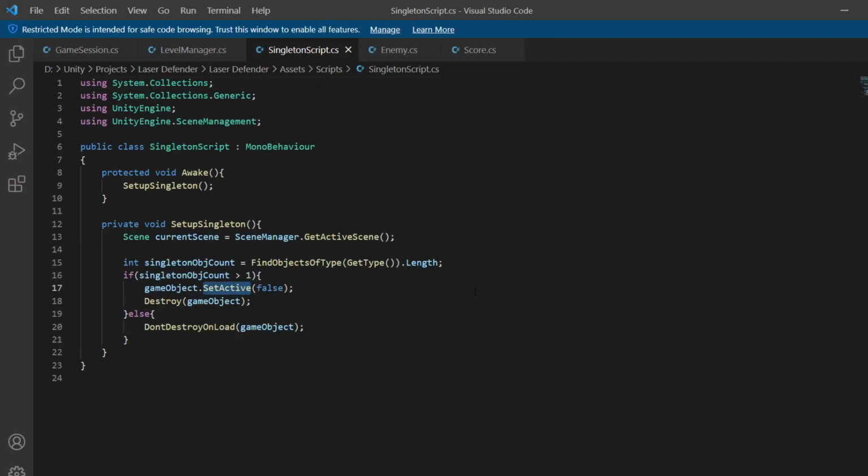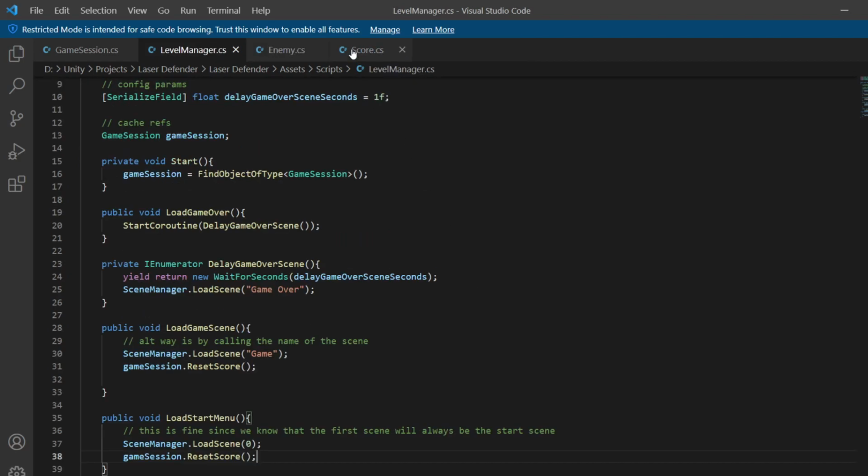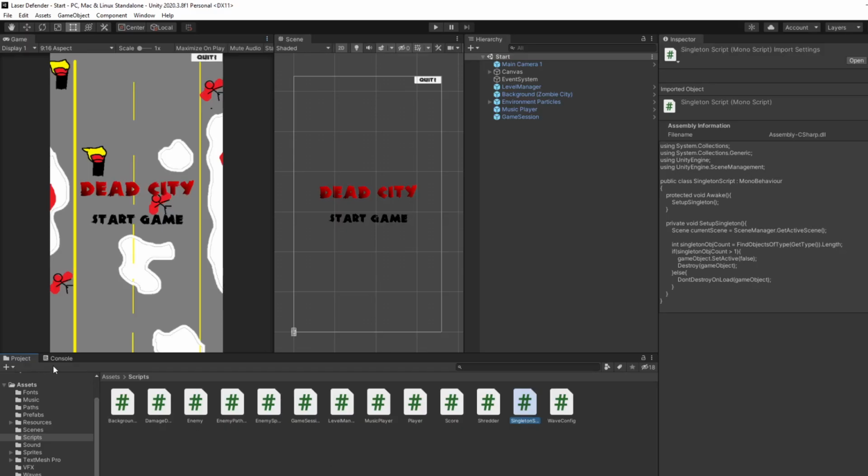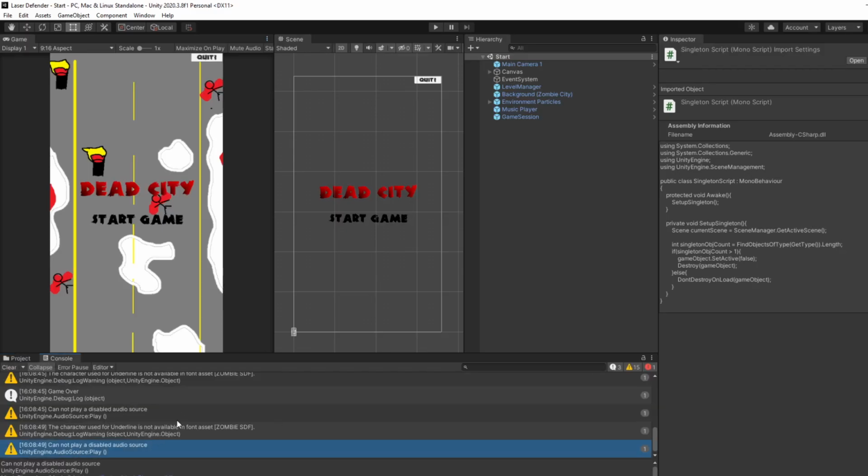I said active. Why is it still saying this?